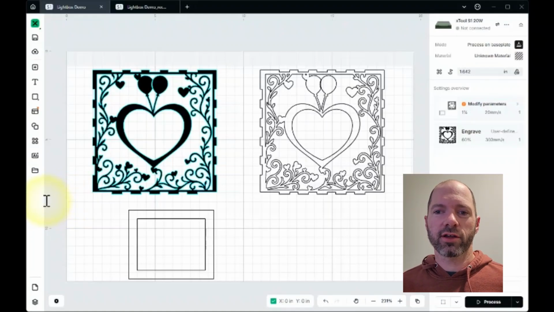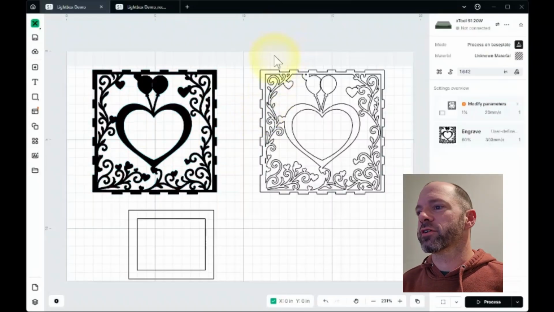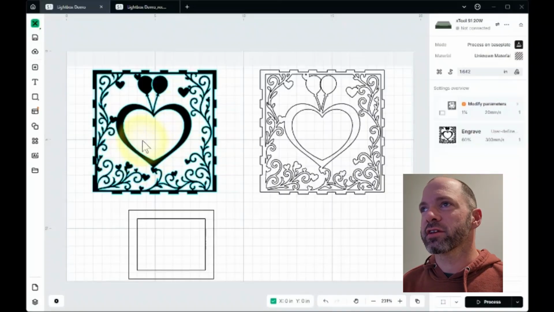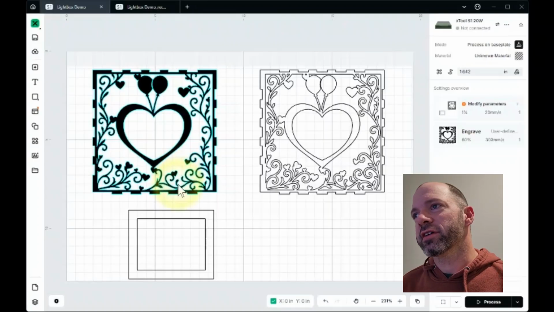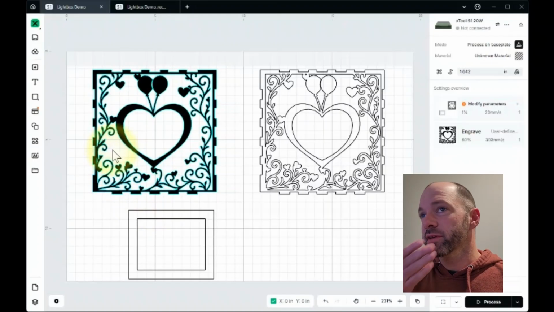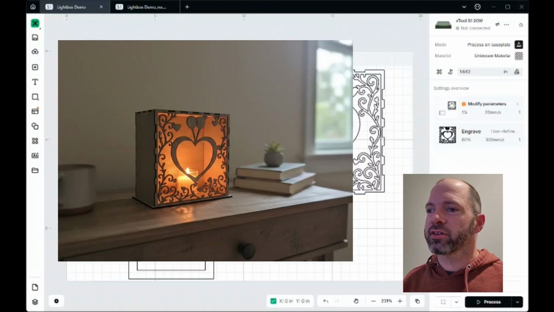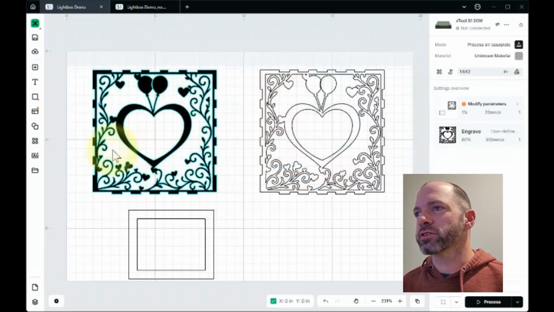and we'll take a look at how this impacts what you engrave. So over here in the software, you can see I've got a design that I've laid out, and this is a design for a light box. Basically everything that's in black on this side is what's going to remain, and everything that is in the white is what's going to be cut out and what I want to show through. And you can see here's the picture of the finished product that I've posted on the Atom website. So you can get that project file if you want and make this project.